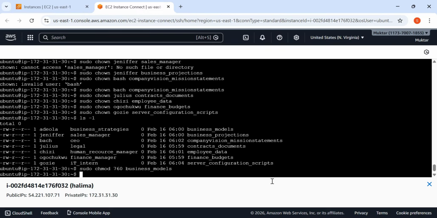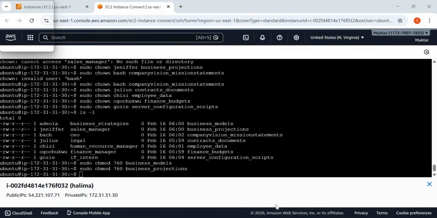The actual command is 770, because they need this for business strategies right now, because they need to read, write, and execute. They need every permission that the owner has. But some people actually use read and execute, not read and write, just read and execute. So that is mostly for some organization permissions.